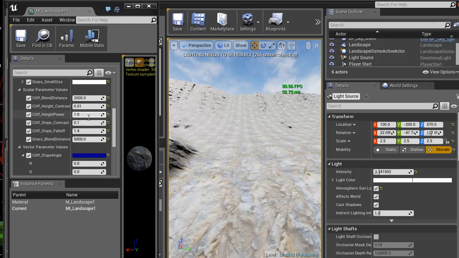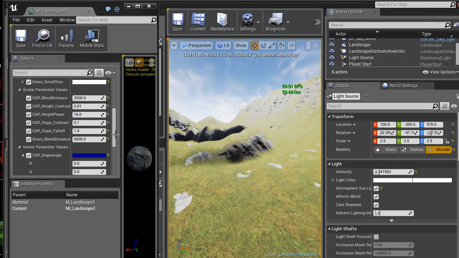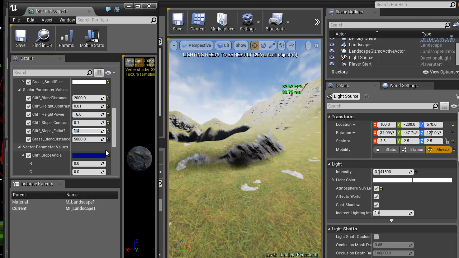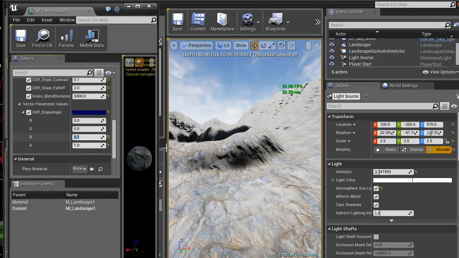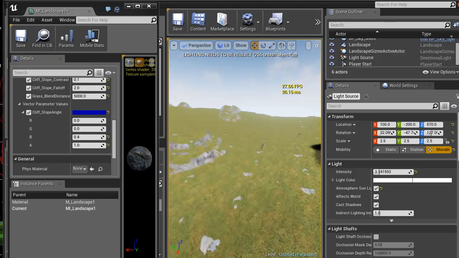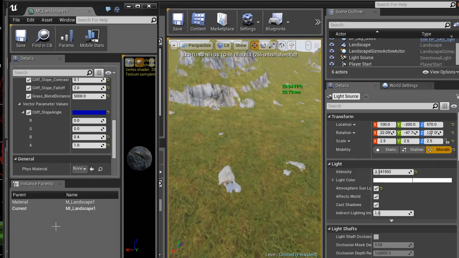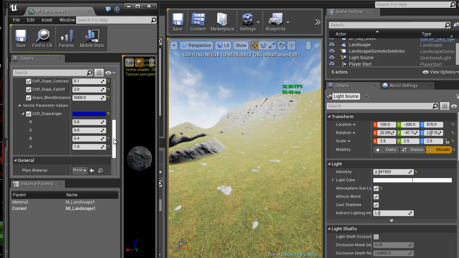Okay, that height power, it really needs quite a bit of strength to get this working. Slope falloff. See if I try 2 and I bring this down. You can see what kind of a crazy balance this is. Okay, 0.4 seems to work there, but I'm still not getting rid of the poke through of the rock on my total flat surface here.